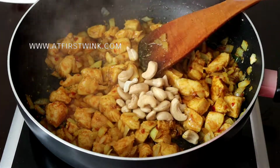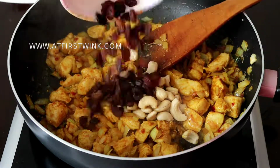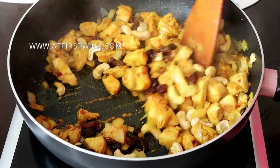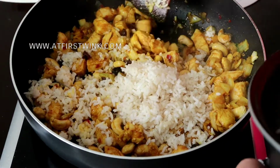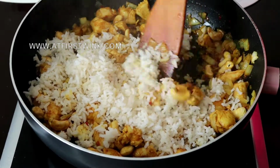Add a handful of natural cashews and a handful of raisins. Now you can add the rice. I used about 300 grams of rice and it can feed 3 to 4 people. You can also keep leftovers to reheat the next day for lunch or dinner.